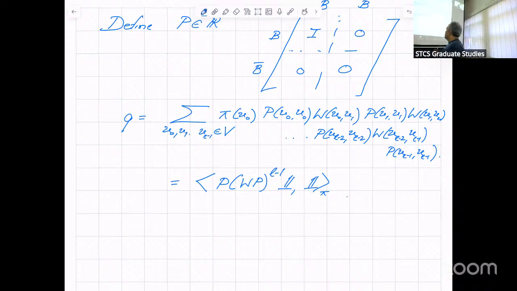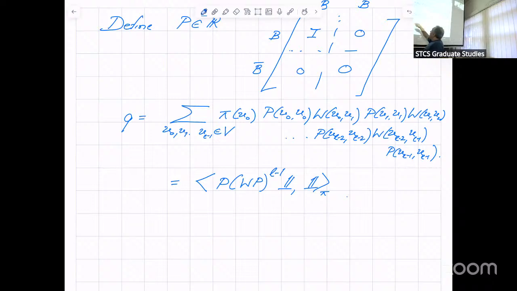I want to use Cauchy-Schwarz. So basically, I'll bound an inner product of two vectors by the size of the two vectors. You want the two vectors to be as small as possible. So the size of this inner product will be at most the norm of this vector times the norm of this vector. Now you can do a little more, because notice over here, once I apply P, the last guy, I'm going to apply a P on the 1.